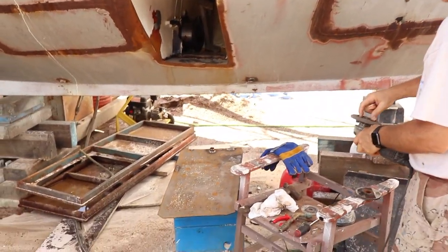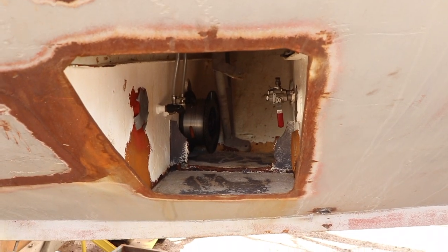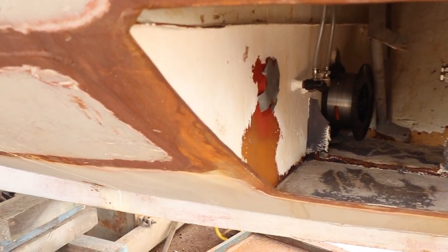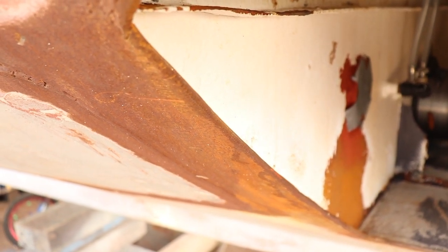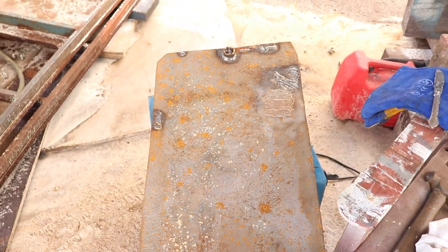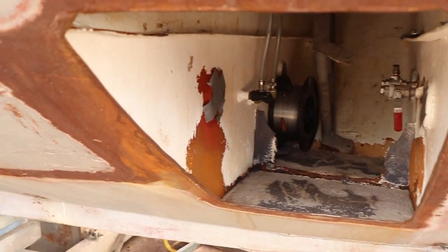So it's the final morning of this job. That's our hull plate. We need to weld that into the cofferdam hole. Now, this cofferdam, all the way around this edge, there's a 45 degree angle cut into that hull, and exactly the same on that plate there. What we need to do is just go around with a flapper and clean all of it up so that we've got really nice beautiful steel.